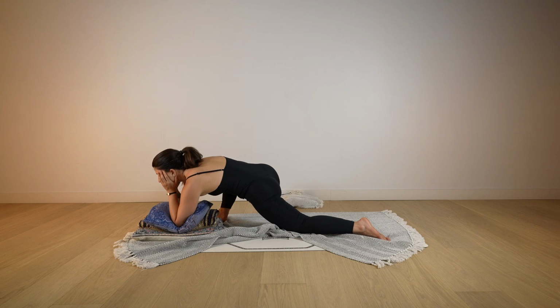Again, we're going to hold this pose for a few minutes. And I will let you know when we are less than a minute away, in case you would like to go a little bit deeper.